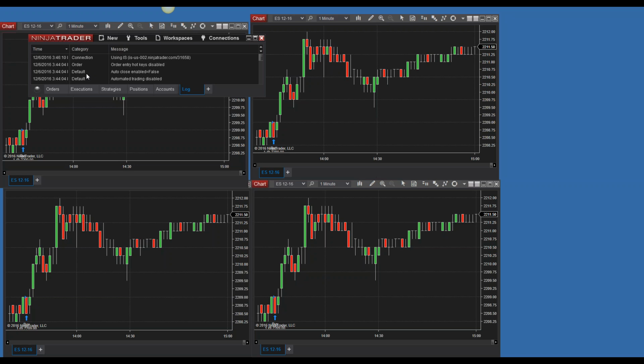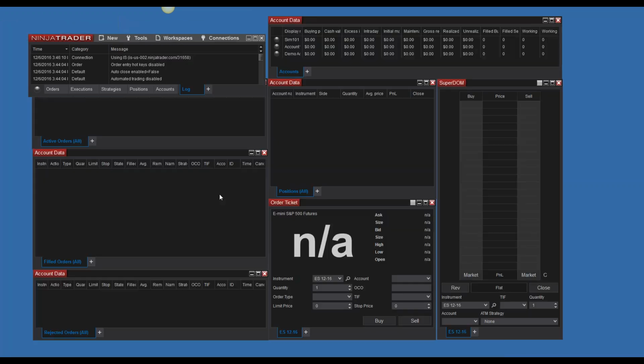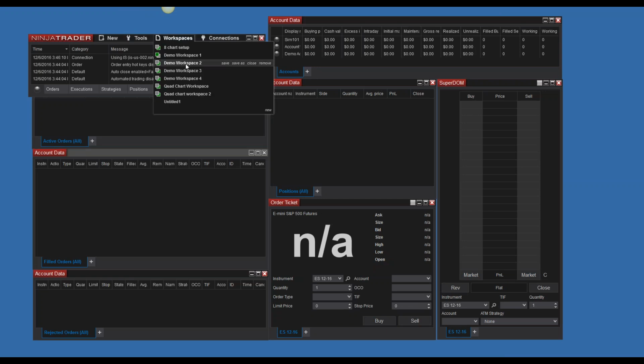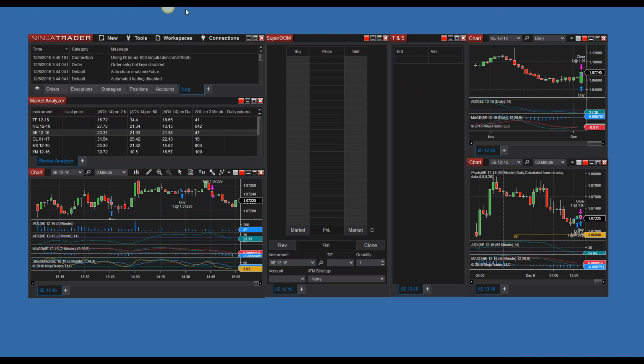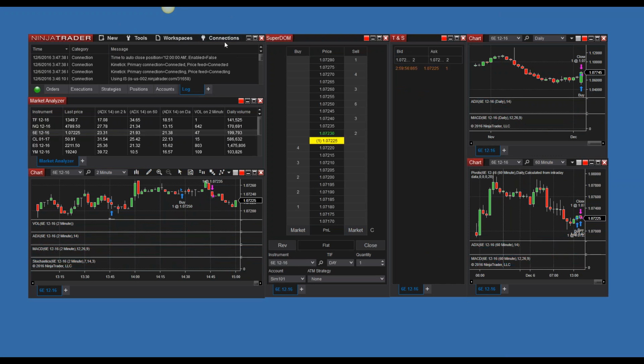Can you show how to set up the Market Analyzer to be a green background if above an indicator, or red if price is below it? Sure. I think I had a Market Analyzer on this workspace. There was also another question about customizing the Market Analyzer, so we can tie into that afterwards. I'll go ahead and get connected back again, since I was rudely interrupted.